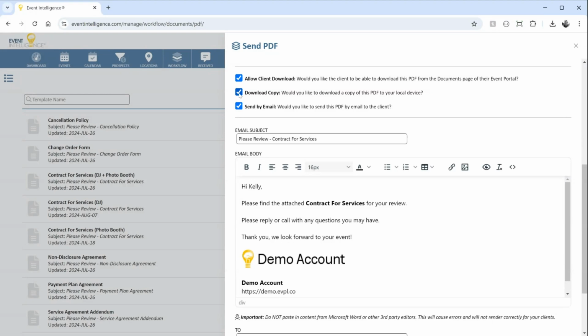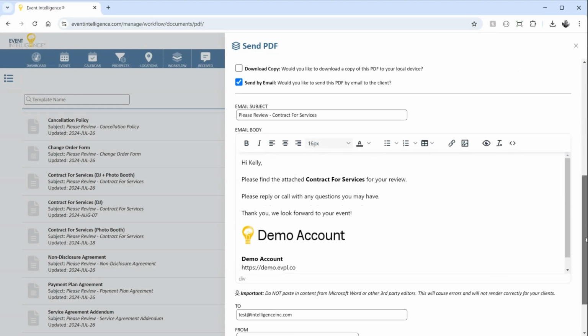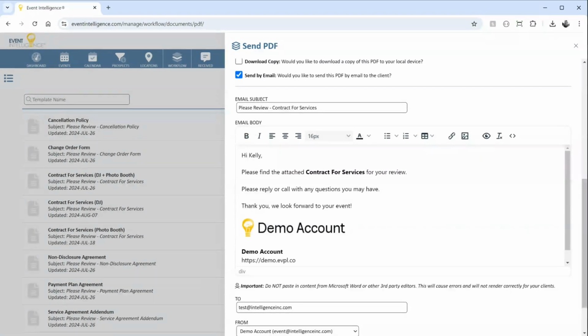The next option is whether or not you want to download a copy of this PDF to your local device immediately upon clicking the button here. So remember, it's going to send it by email with this box checked, but this will also allow you to download a copy if you want to keep a copy on your local device. And then the last option is, do you want to send this PDF by email to the client? So by default, that's checked, and you'll see that's the email that we put together with the subject line we created.